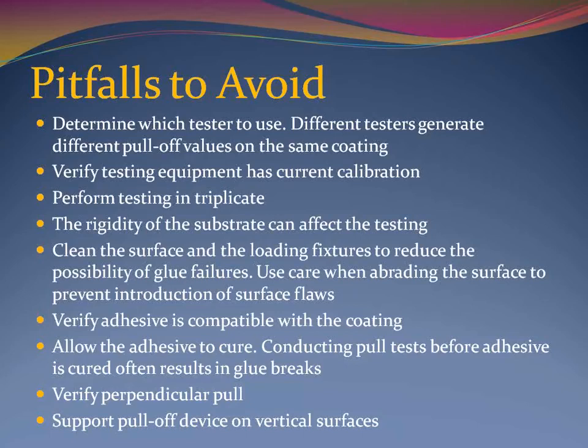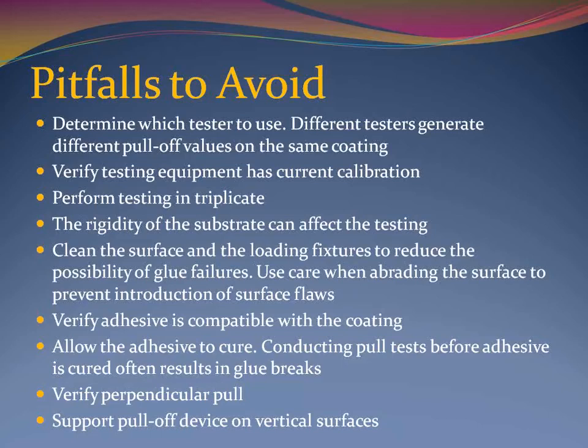Here are some common pitfalls to avoid when performing adhesion testing. First, the ASTM standard discloses the variability in test data generated by different test devices. It is important to determine which devices were used to perform testing before you compare pull-off adhesion values. Second, calibration of test devices varies by manufacturer. Verify the currency of calibration before you perform any testing. Third, a minimum of 3 loading fixtures should be applied in each area.